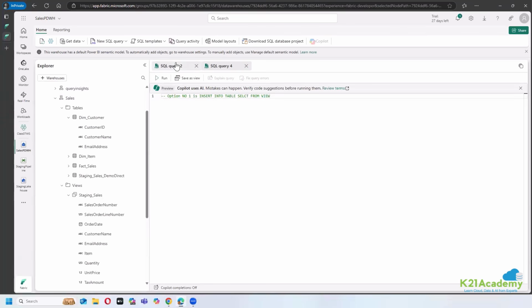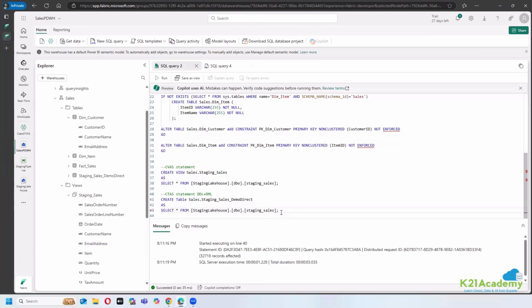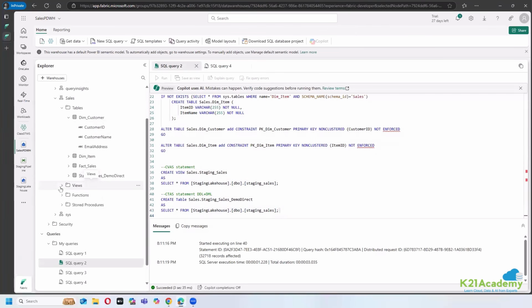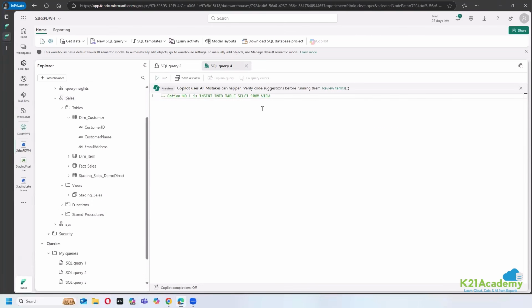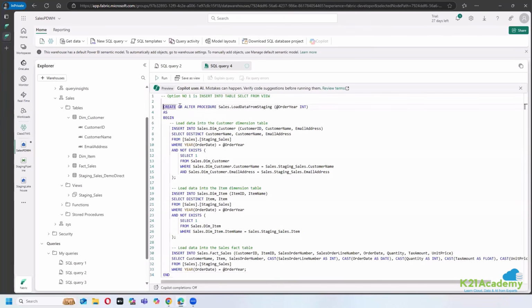But the right way would be that whatever is in this view, you insert into the table via the stored procedure, via stored proc. So now we're going to be creating stored procedures to load data into the warehouse. So here we go, and I'm going to define a stored procedure to load the data into all the three tables appropriately. What a wonderful data engineering, right? That you do it via the stored proc.